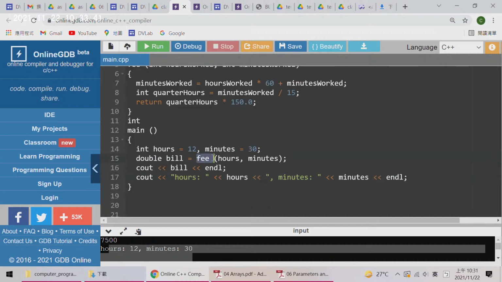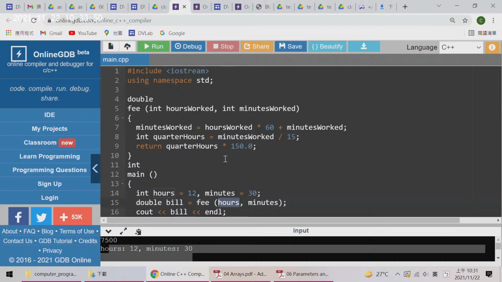When we call function fee, the value of hours will be copied to the local variable, hours worked.